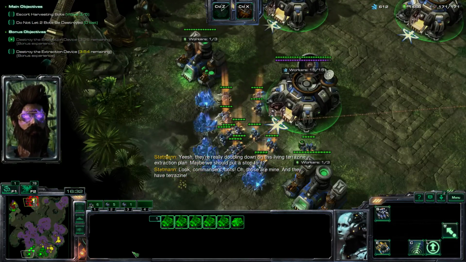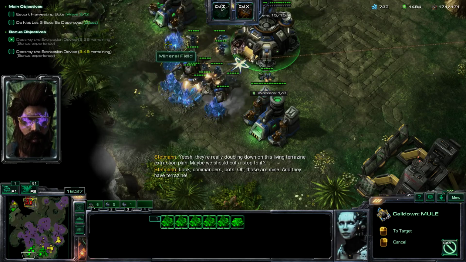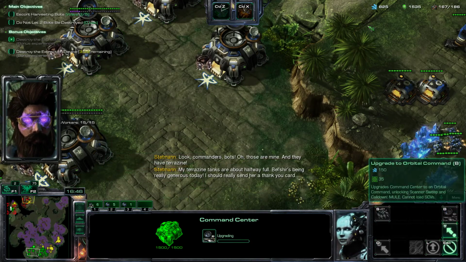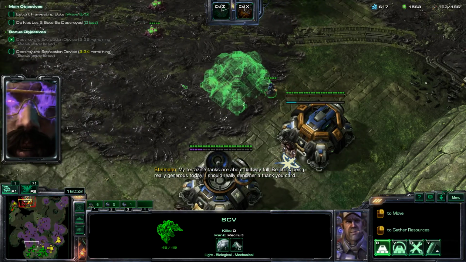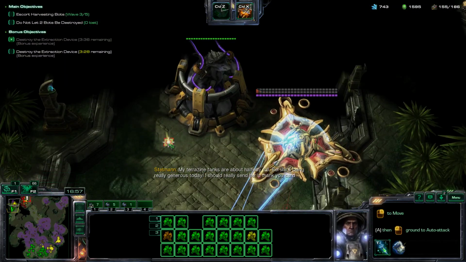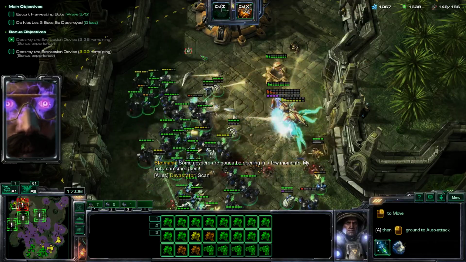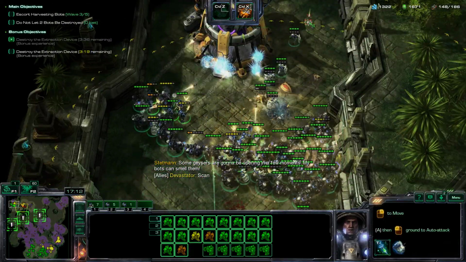Look, commanders, thoughts. Oh, those are mine. And they have Terrazine. There we go. Ooh. My Terrazine tanks are about halfway full. Bill Shear's being really generous today. Here we go, we got that. Banshee airstrike. Allies are in hot. Some geysers are going to be opening in a few moments. My bots can smell them. All right, and the bonus has been taken care of now.